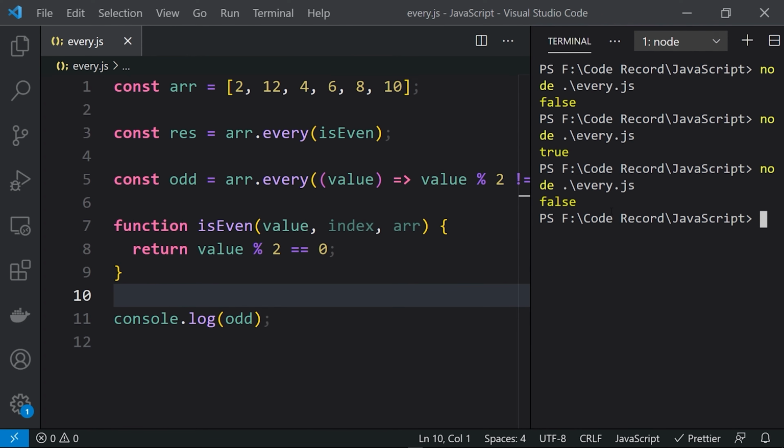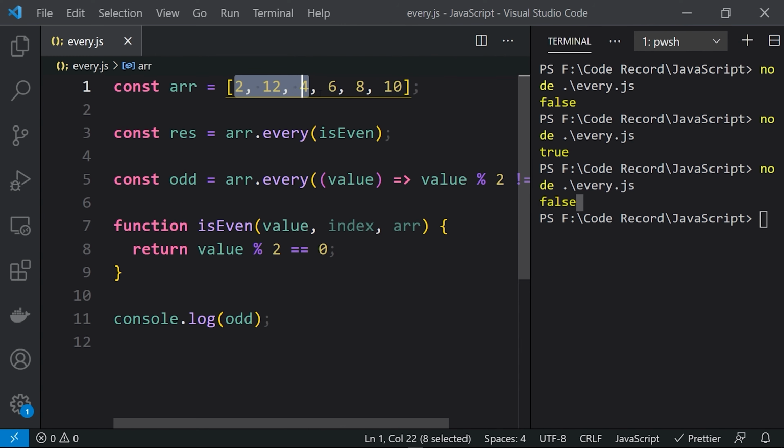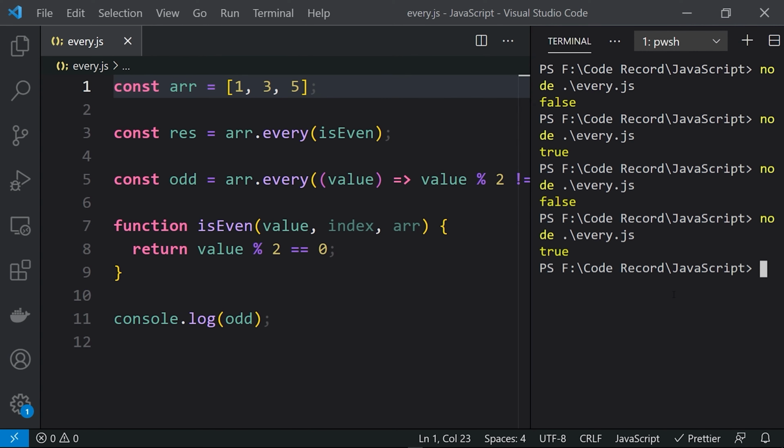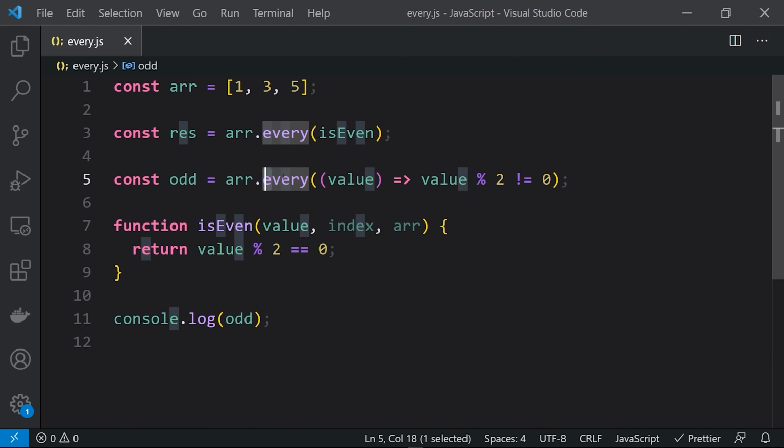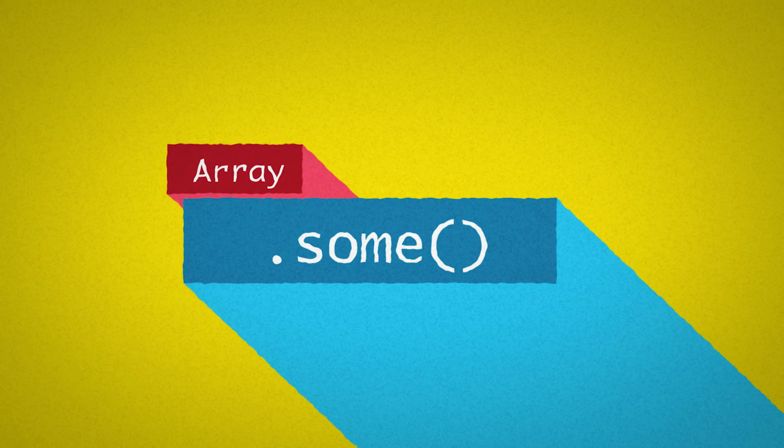Let's run this, and here you can see that we are getting false. So that means this particular array is even, right? All the elements are even. So let me just change it here to 1, 3, 5. And let's print this, and here you can see that we are getting true over here. So that means this particular every function has been executed on each of the elements and we are getting the result over here. So this way we can use the every function of an array in JavaScript.